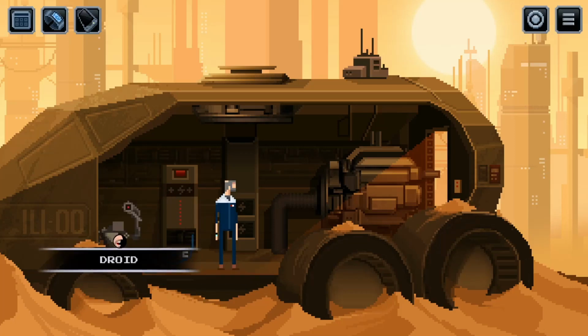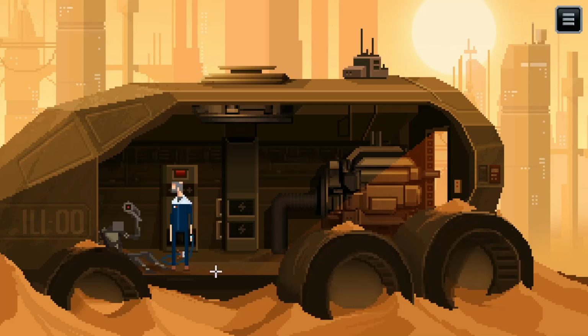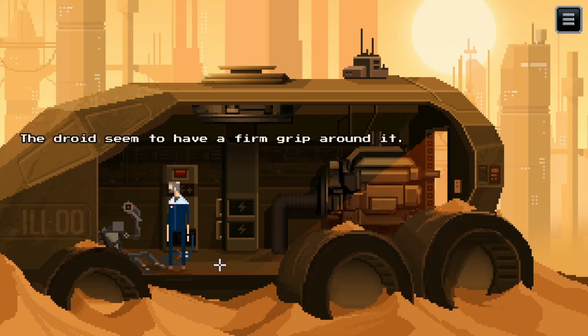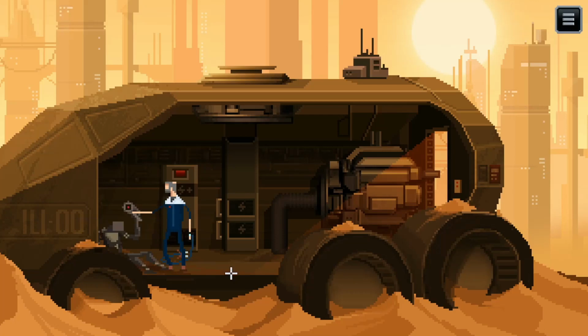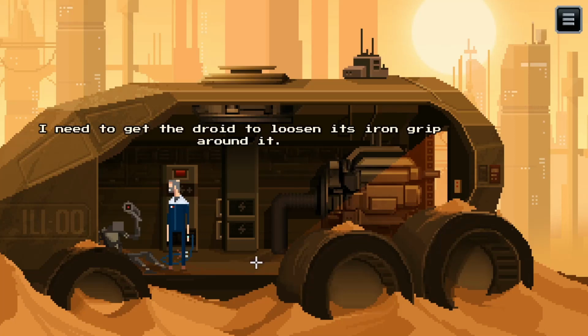So let me see. Try to talk to the droid. Anyone home? No. I don't think this droid is activated. What's this? Multi-tool? It's a mechanical tool. The droid seems to have a firm grip around it. Yep. We could probably use that multi-tool. The tool is stuck. I can't budge it, and we probably need that to open the hatch outside. Need to loosen its iron grip around it.